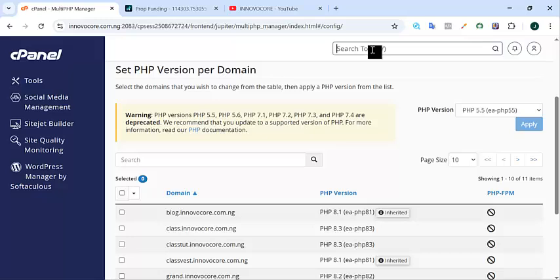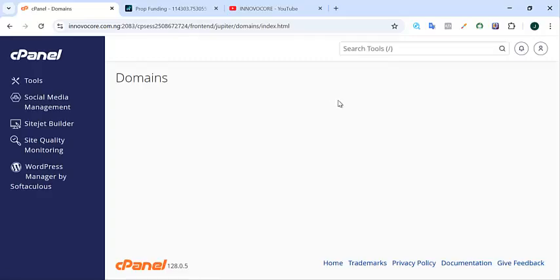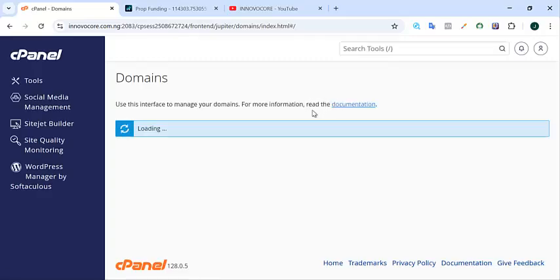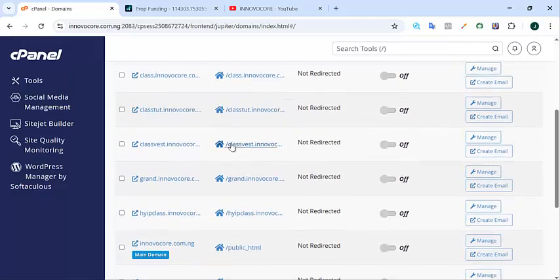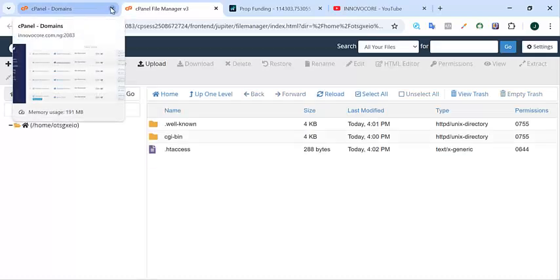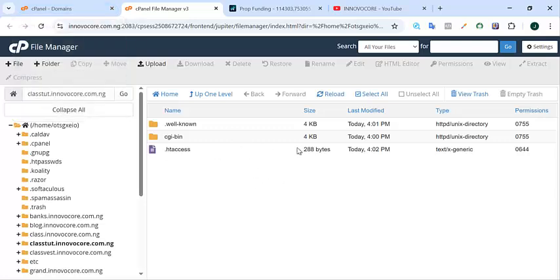So what we're going to do now is go back to domain. Go back to domain, and we are going to look for our subdomain here, and then click on this home button. So coming to this area, this is where we install our script.